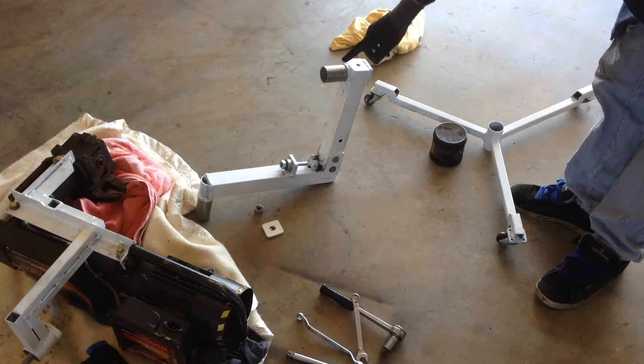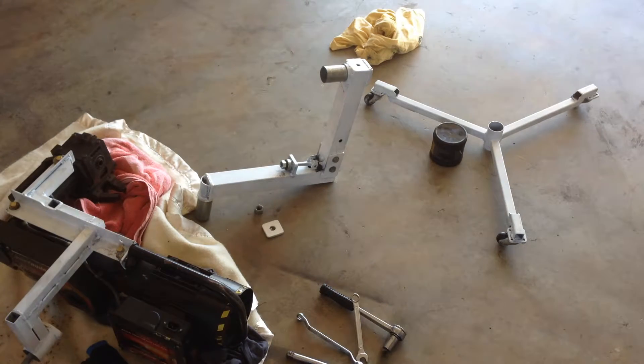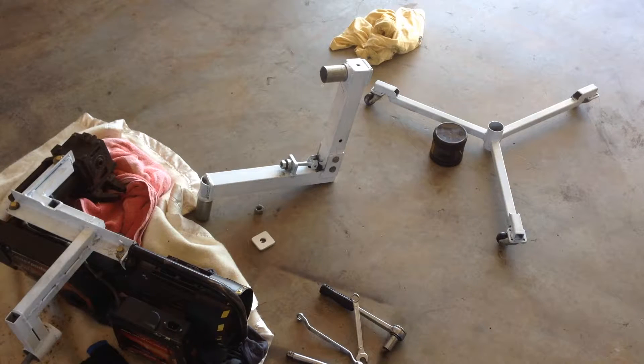Now this is going to be our rotation. The lathe bearing is going to fit into this part here, and this thread is going to tighten it. I have a thrust washer with a keyway on it which I'm cutting to the shaft, so that when you turn the lathe the nut doesn't undo. So I'm going to fit that on now.